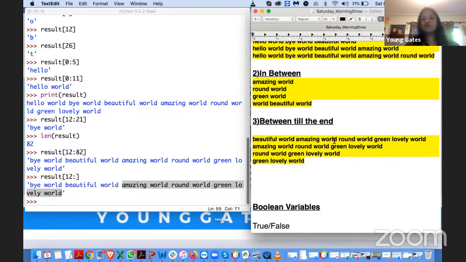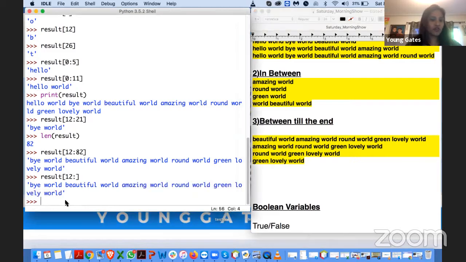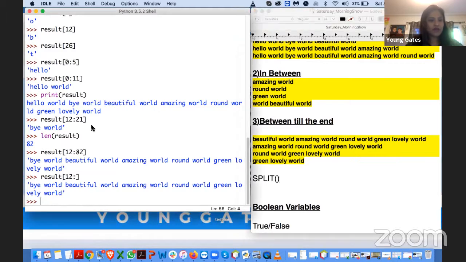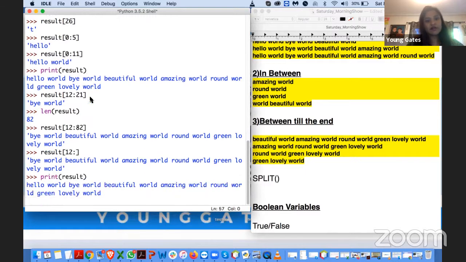This is one of the most commonly used ways of manipulating strings, which we use quite frequently. Another one I like to talk about is the split function. So I have the string result, which says hello world, bye world, beautiful world, and so on. If I say str result dot split on the basis of space, what will it do?